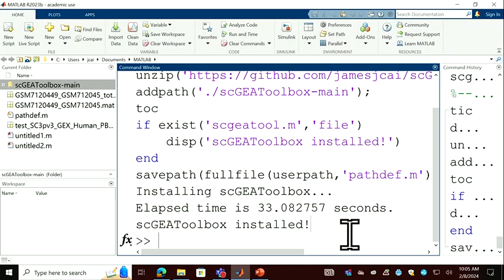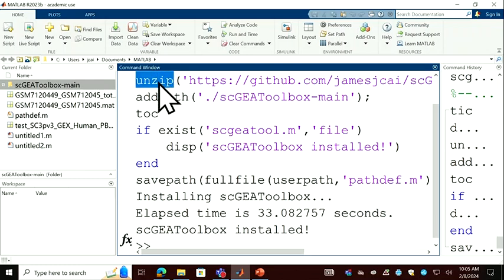I'm a little confused. On that unzip line, do we have to write our name, or where do we have to write our path? Oh, this unzip line, you mean here? Yeah, you have your name, right?